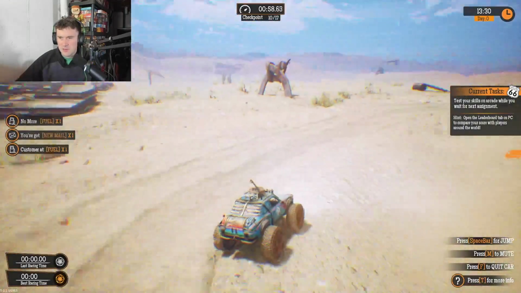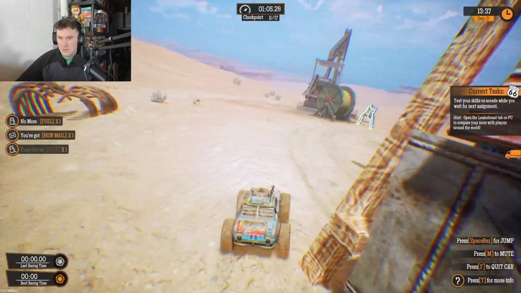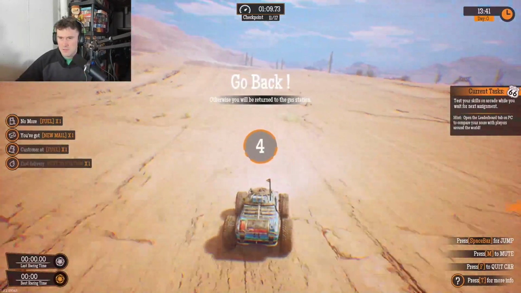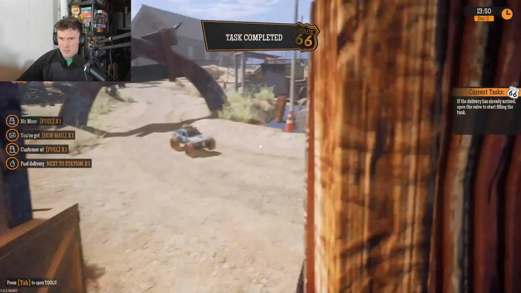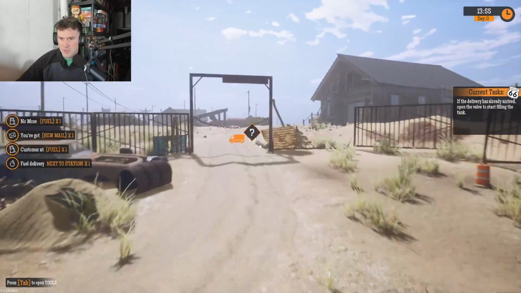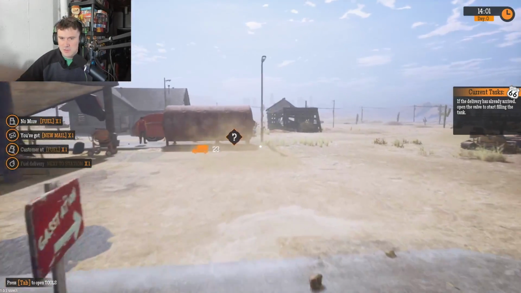Wait, is a fuel truck coming? It's like a little picture of a fuel truck or something. Okay, that was weird. Oh wait, I don't want to do this. I don't really want to do that. Yeah, there's a fuel truck here. We're coming. Open the valve to start filling the tank. Alright, let's go see what he's doing.